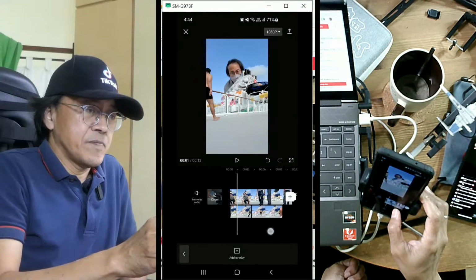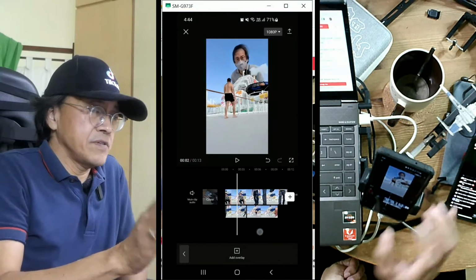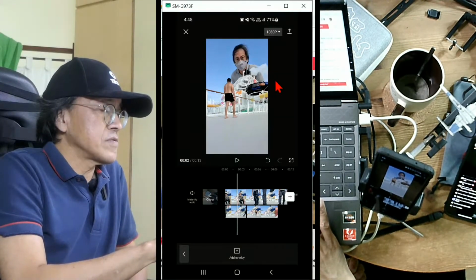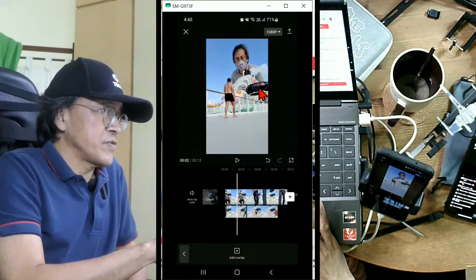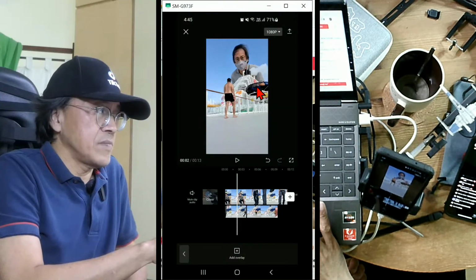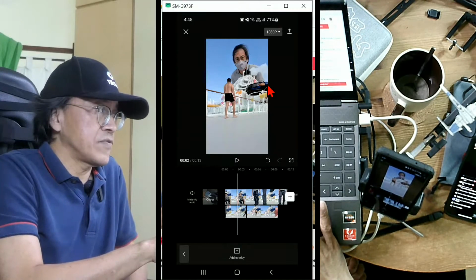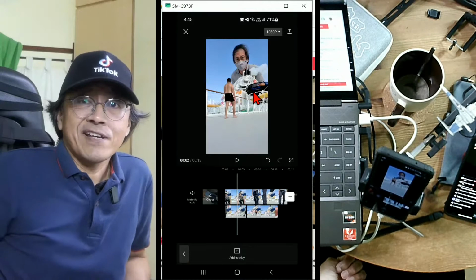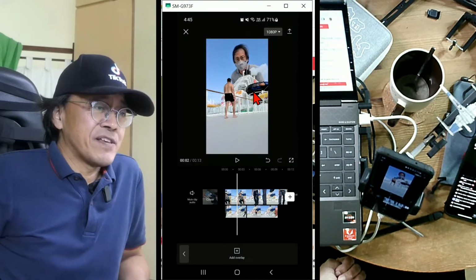Earlier on I mentioned this blue tube here. My arms are going through this blue tube, which is not very realistic. You can see a bit of my shirt. There's supposed to be a chimney there, and therefore I'm not supposed to see my shirt and arms through this blue tube.